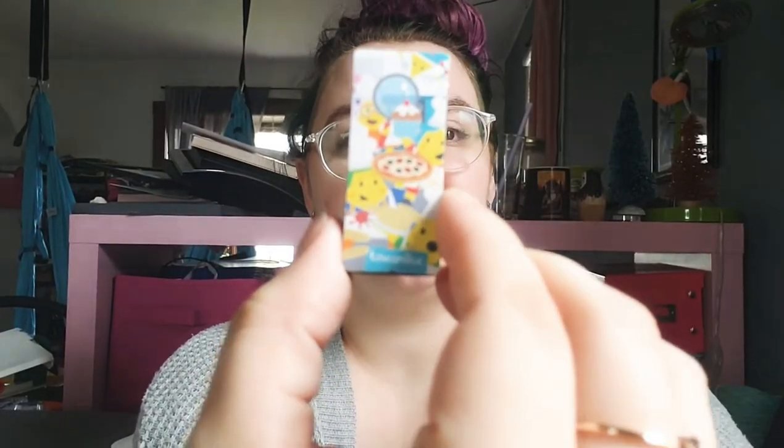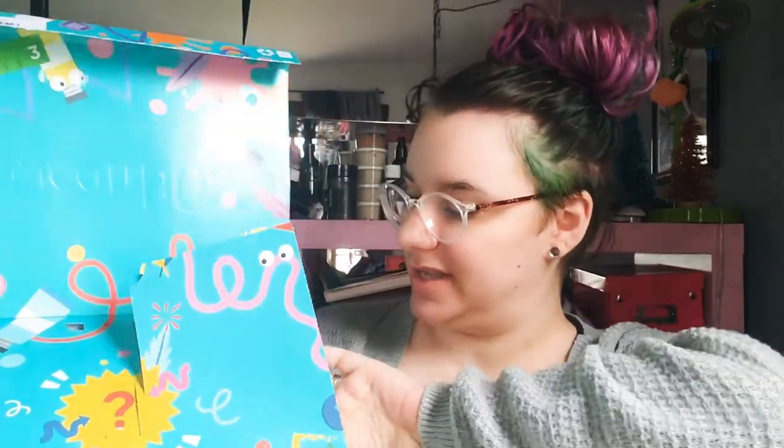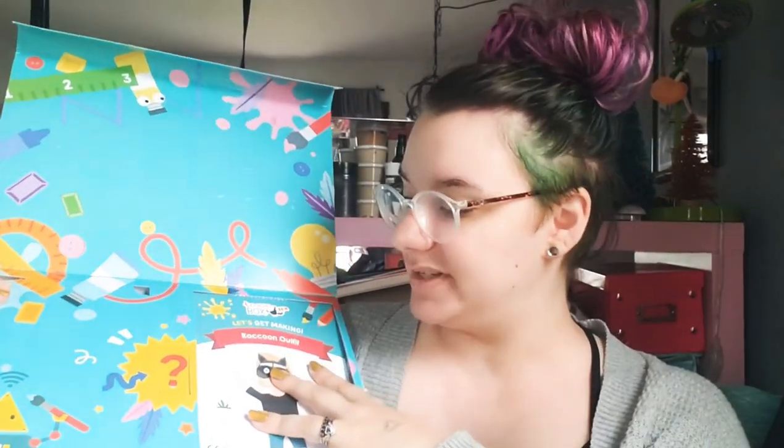Because we are terrible at waiting, we are going to open up all the sides. This is something they started — we got our first one last month when we resubscribed. It's a magnet. We just resubscribed last month and that was the first we saw of it. Within the last couple of months they changed the box design, which is so fun — it gives you a special bonus surprise.